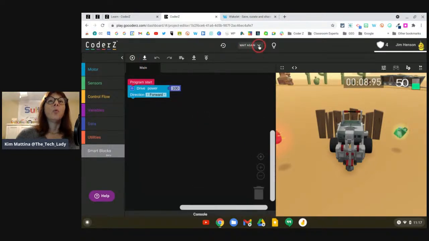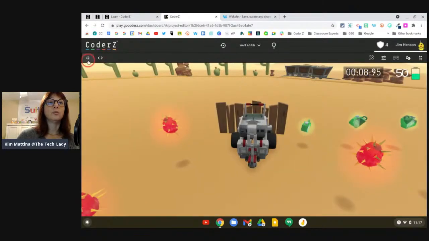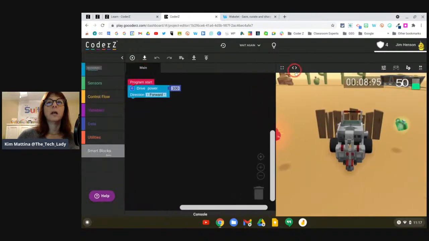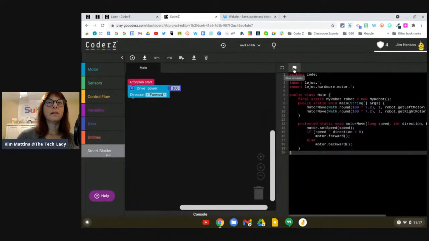All right, one thing I do want to show you up top here, there are different controls here on the right side, but I can go into full screen if I wanted to. Okay, so the students can adjust their screen size. I can show the code. So if I click on the symbols there, the greater than or less than sign, I can show the Python code that is driving the block coding. So this is a nice alternative for students as well. You can go into this code and really have them look at it and explain it to you.